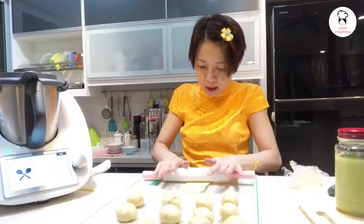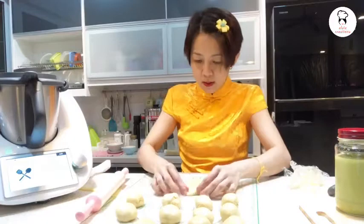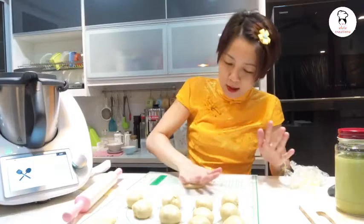Okay? Roll, flatten it. See, it's coming up already, so you need time to rest. You need 10 minutes to rest. Cover it. So many layers, okay, many layers. So what I need to do right now is let it rest for a while, okay? This one here, the next one. The next one should be this one. Okay. Flatten it.